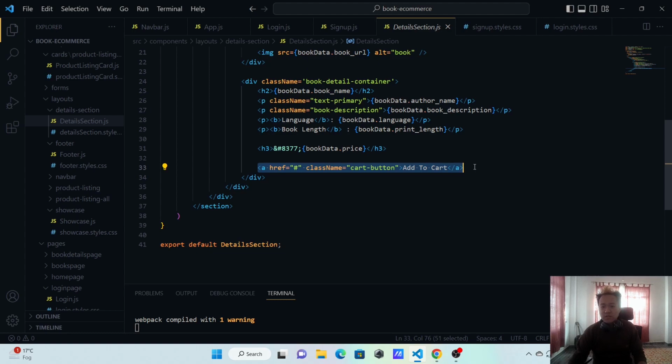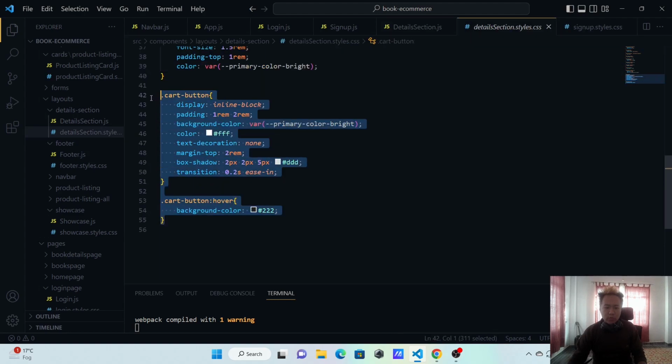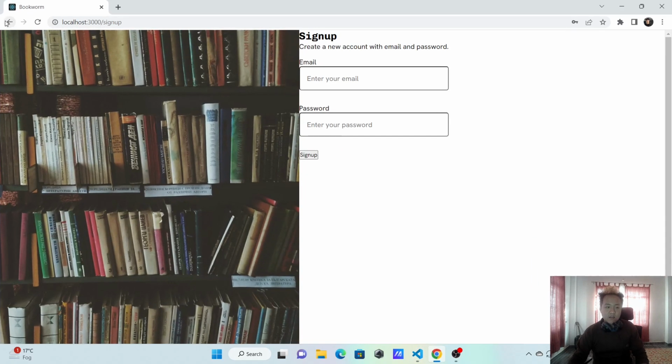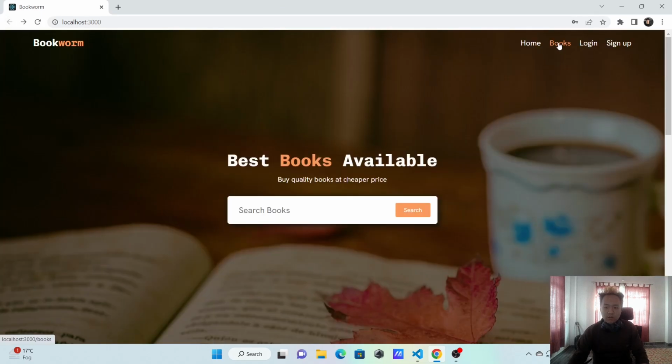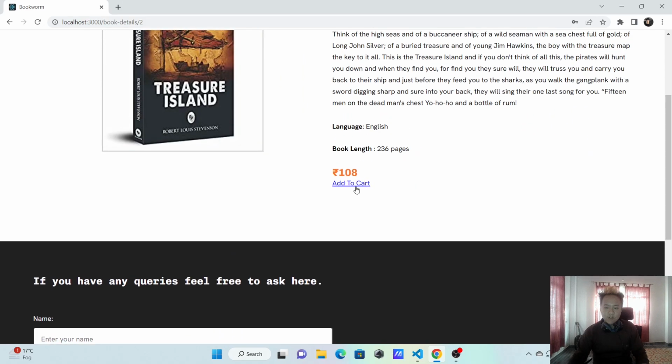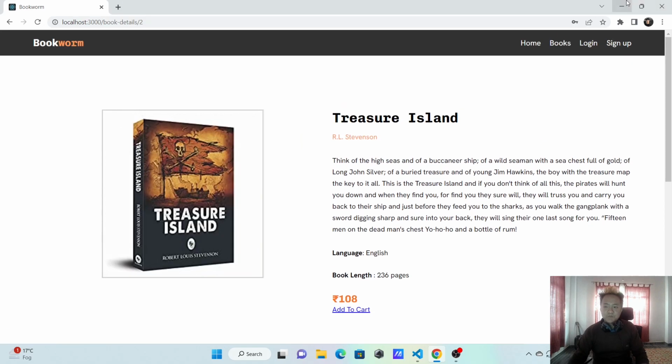So basically we are going to use the same stylings. Instead of using the cart button, I'm going to cut this styling of the cart button, right? Since I've done that, if you go to the book details page, you won't get any styles on the add to cart there as well.